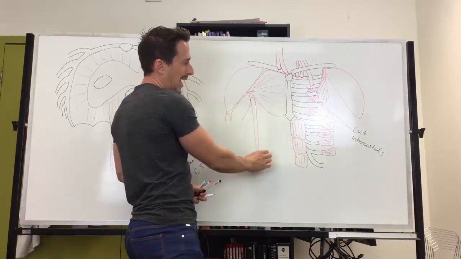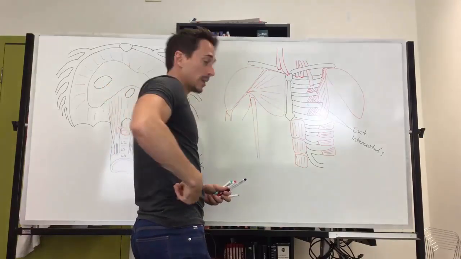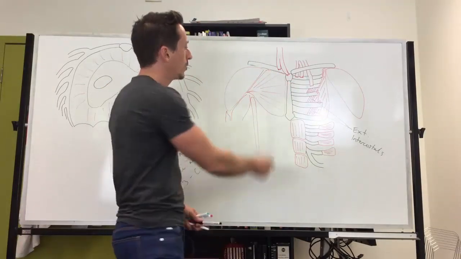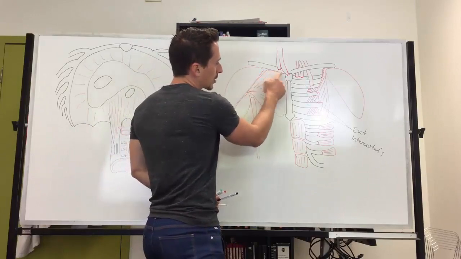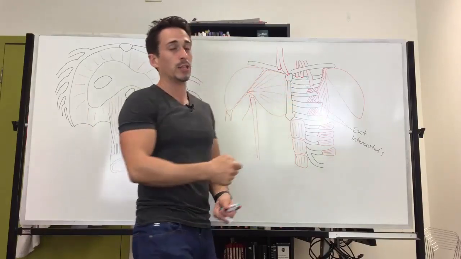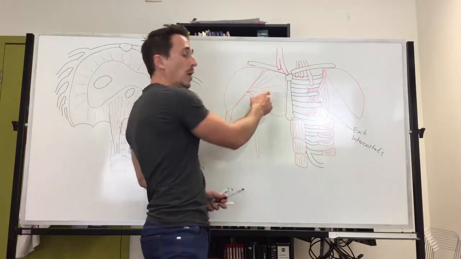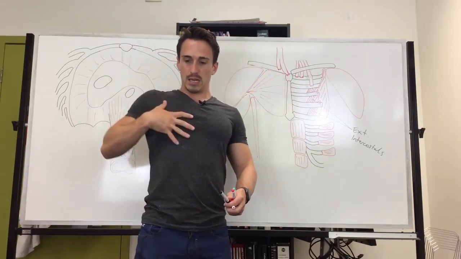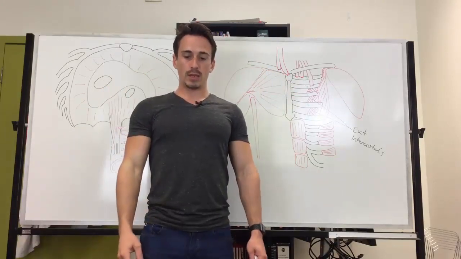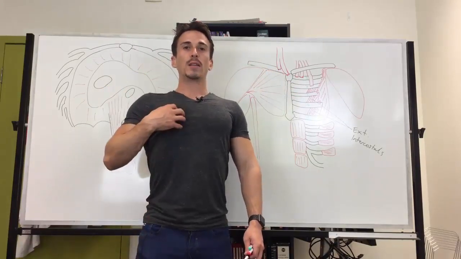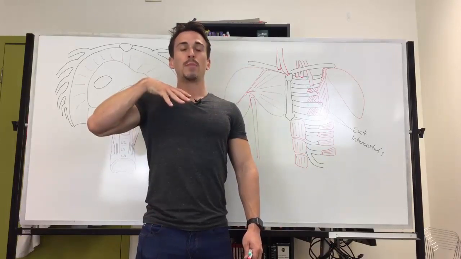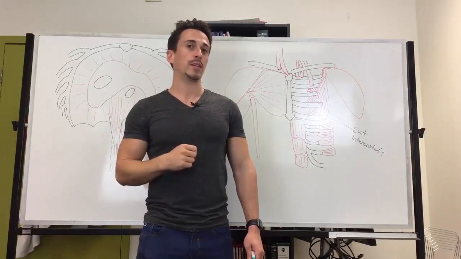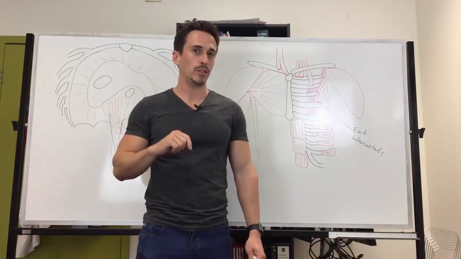That's part of the lat, so I just want to show you basically coming down here. This is the pec. This is actually pec major, the largest pec muscle, and you can see it attaching to the clavicle, attaching to the sternum, and so forth. When the pectoralis major muscle contracts, it pulls on the sternum and ribs and lifts it up. So think when you take a big deep breath in, you contract the pectoralis major muscles, and it lifts it up and out, again increasing thoracic volume, decreasing lung pressure, and air rushes in.